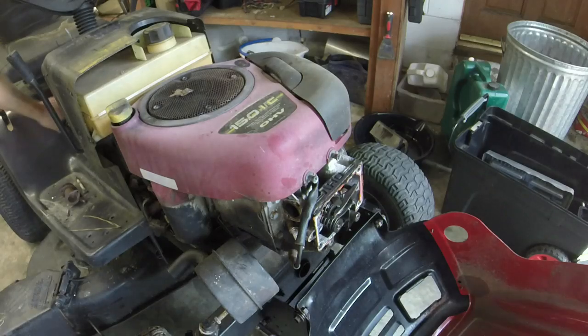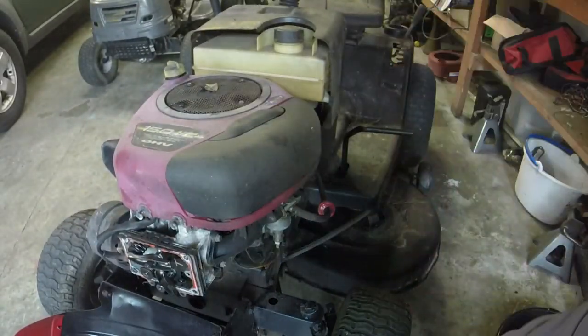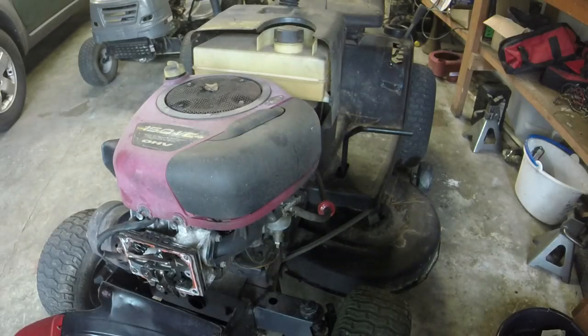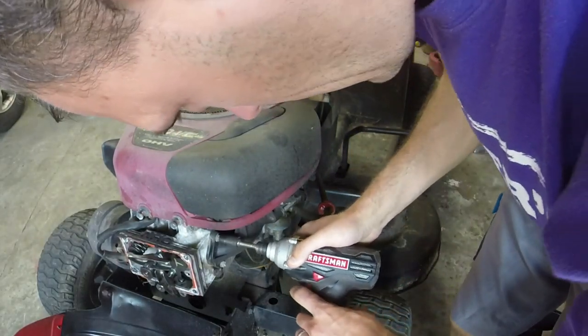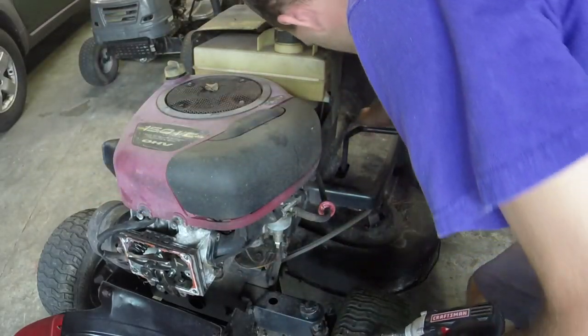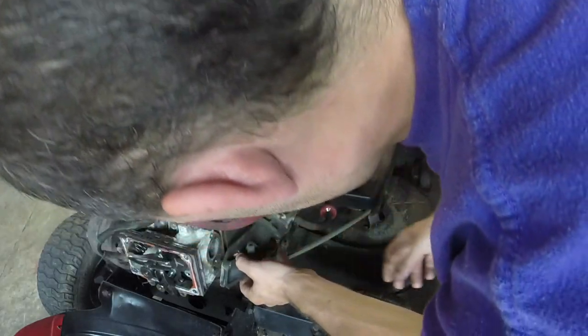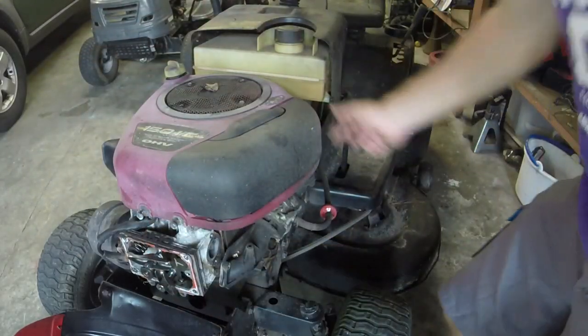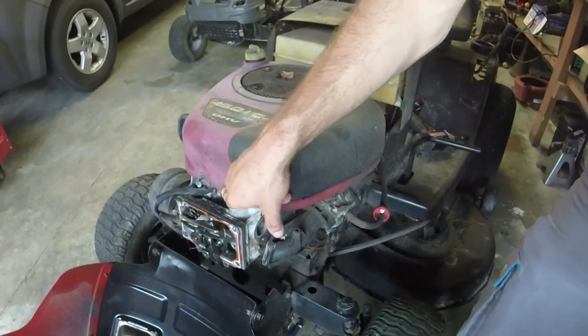So, next order of business, we'll come over on the intake side. All I've got to do here is disconnect these two bolts for the intake. Don't have to take much off here just to get the head off. Okay, so that's off. That's all we needed to do. Now the next order of business, it'll make our lives a lot easier. I just gotta take this engine cover off. Again, I don't have a star bit that'll fit, but I have a screwdriver that will.